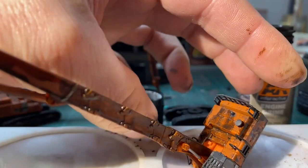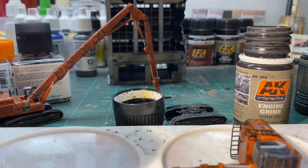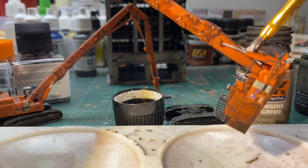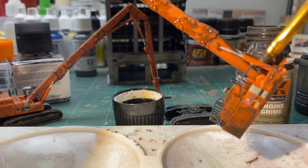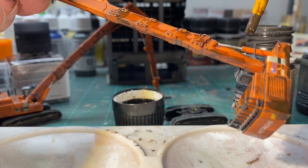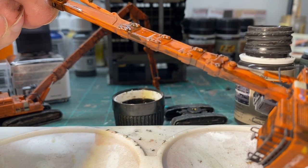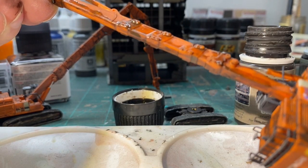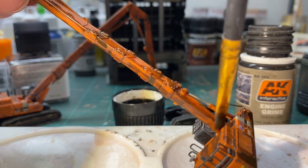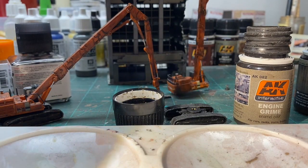So once we're sure that we've got everything covered, and I'm trying not to touch the too wet areas, you gotta be careful here, because you will put fingerprints in the wash, and then that fingerprint will dry in the wash, and then good luck trying to get it out of there. It sort of sticks in, and I'm speaking from experience here. So okay, once we get this to a point that we like it, we're going to go ahead and leave it alone. We're going to let it dry.